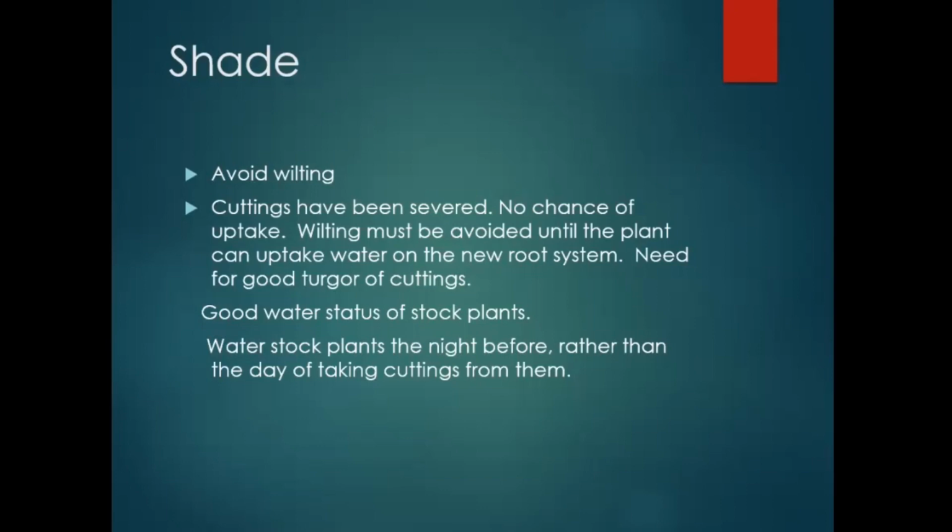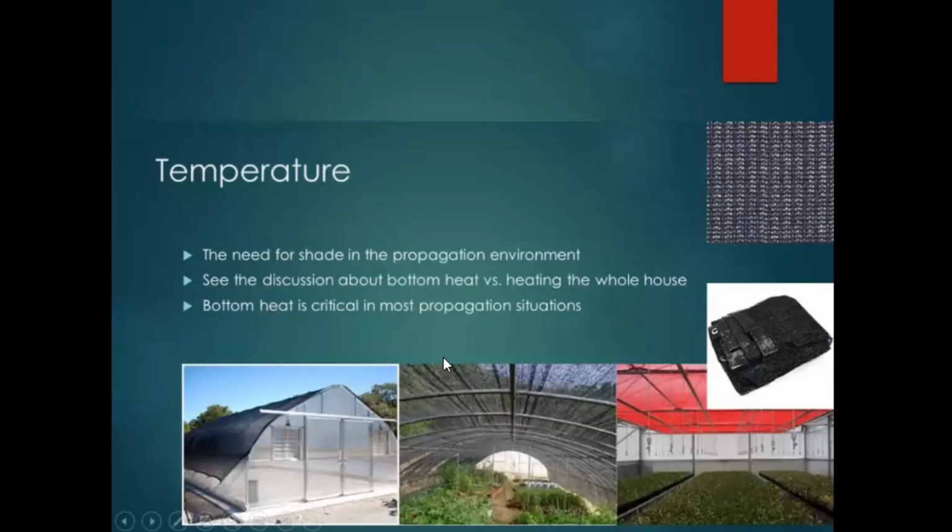Water the stock plants the night before. We did that. Okay. So temperature, the need for shade in the propagation environment, especially in Southern California, would be key.